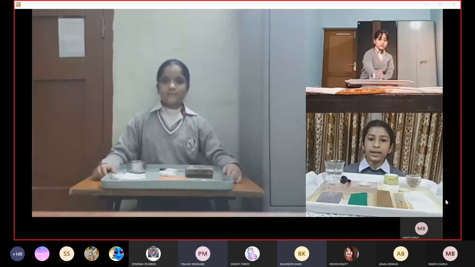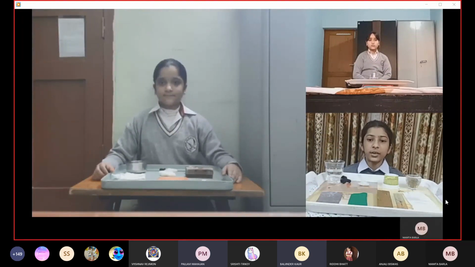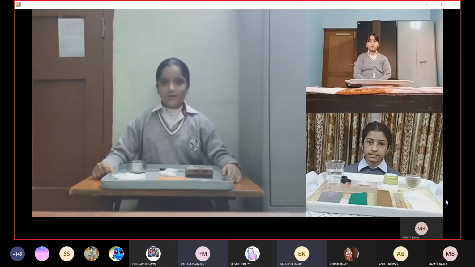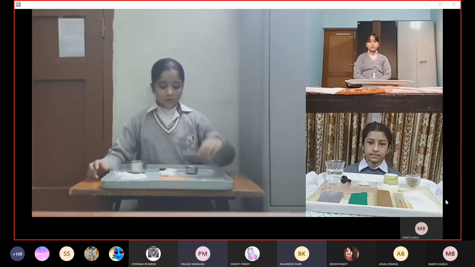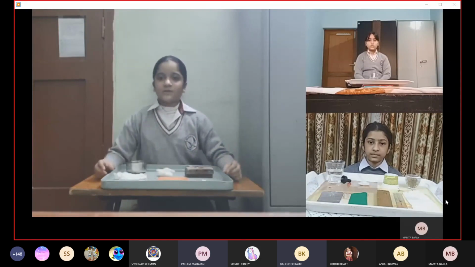We observe that in tissue paper, wood, and soil, it absorbed water, but in other things, it did not. Now let me explain how absorbency of water is different in all the things. Water soaks into many materials. These materials that absorb water are porous. In our experiment, tissue paper, wood, soil, and cotton absorb water.